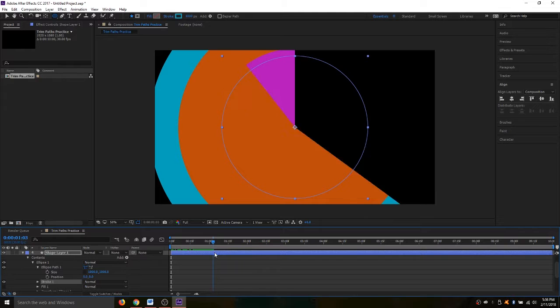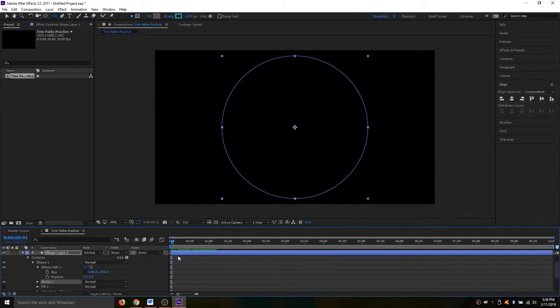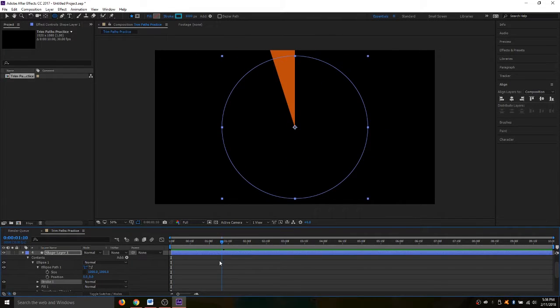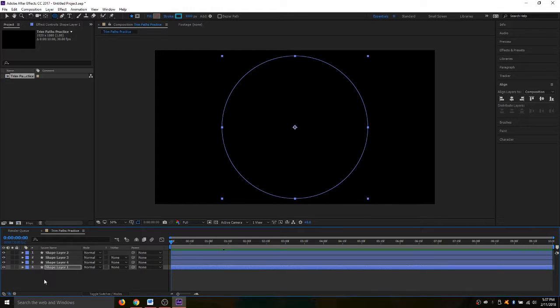We need one more layer, and we're going to make that white. So we're basically using this as a transition. We're going from black to white. So the next layer, I'm just going to do it one more time.